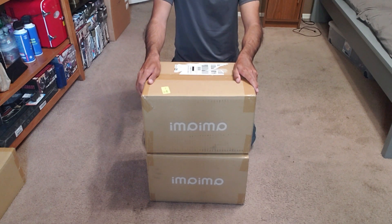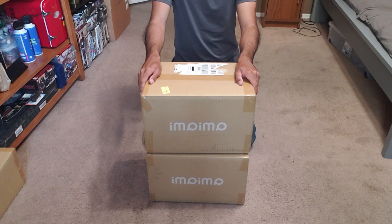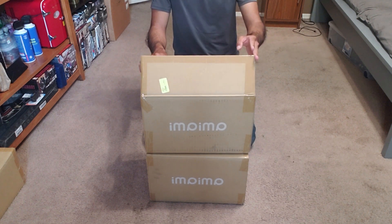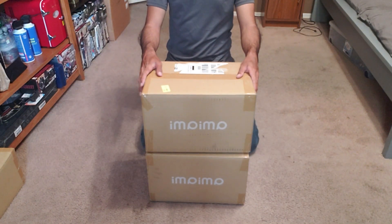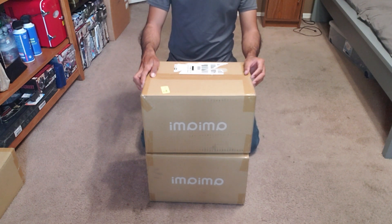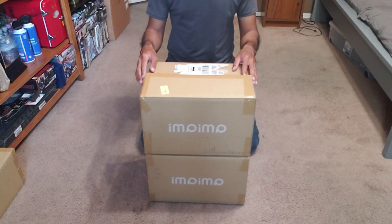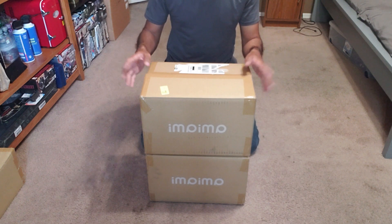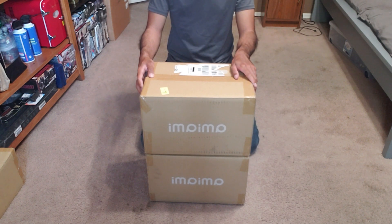But I do have a third box. I don't know if I want to show that one, but maybe I will, since I did take a quick peek. I did open these a little — I only removed a little bit of the wrappers just to see which one's which. It's been a few days and I've forgotten which box is which. Because of my new job, I have to focus on some important stuff, but I'm finally going to get to it. That third one came about like a week later.